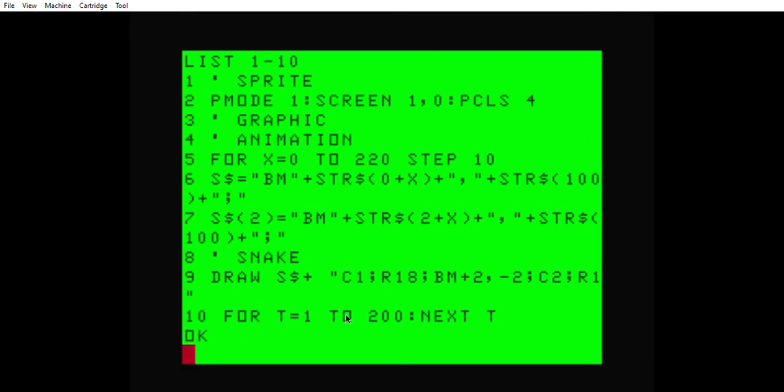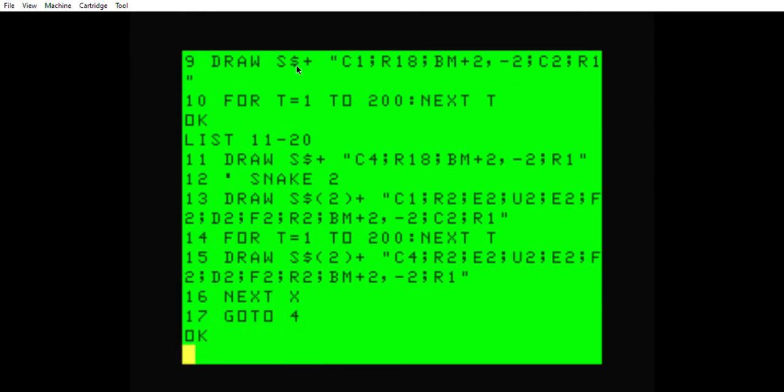And then it goes through a timer, and once it goes through the timer, it draws the exact same snake all over again, but it draws it so that it blends in with the background. I change the color to 4, and that erases the first snake.